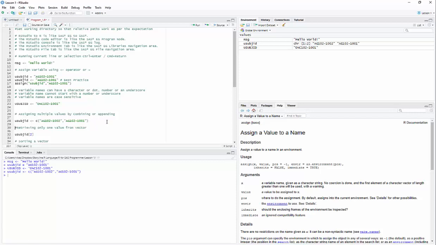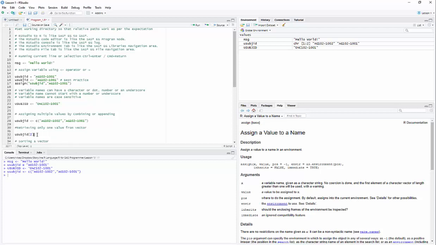So if I press Control Enter, you can now see my U sub id has two places. It's a one-dimensional array type of thing, where we have two values in it.